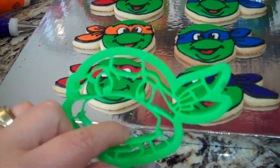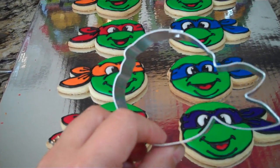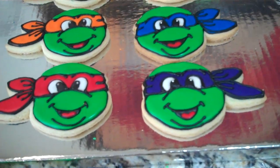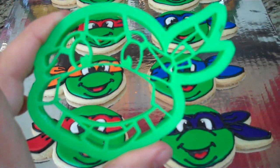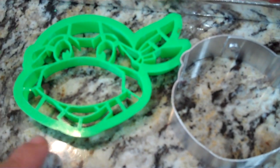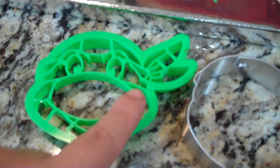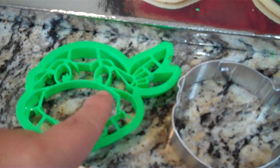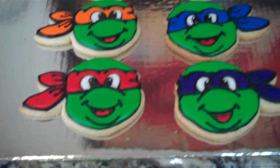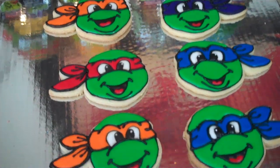I did not use this particular one because I wanted to take advantage of this one that's reversible. That way I can do two characters going this way and the two other ones going the other way. So that's the only reason why I didn't use that, even though I like the shape of this one because it has a little bit more of the roundness here. And I just kind of like how you can also get the indentations and be able to follow your outlines, so you'll have a neater design on your cookie.